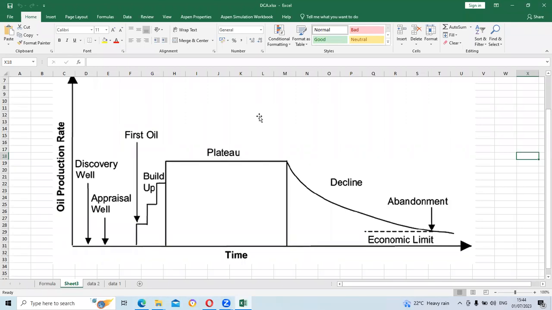When production starts now, they are removing the oil from the wellbore. As a result of that, the wellbore flowing pressure is dropping. When it drops, a pressure gradient is created. That pressure gradient causes fluid to flow from the reservoir into the wellbore. So the pressure disturbance first of all starts from the wellbore, the region around the wellbore, then migrates gradually into the reservoir, and then it finally gets to the boundary of the reservoir at the stage when it starts declining.